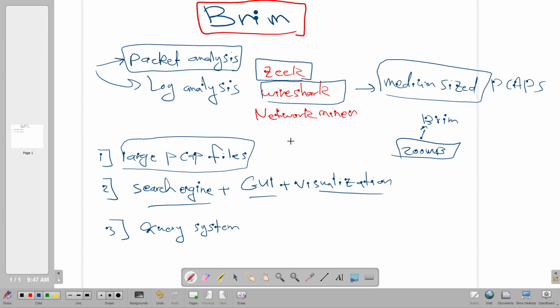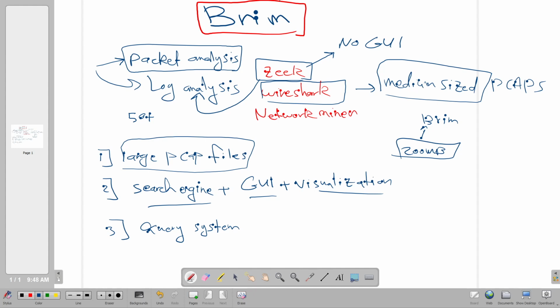Now, another difference is that, if you remember, in Zeek there is no GUI interface. Contrary to Wireshark, Brim, and Network Miner, there is no GUI. But on the other hand, Zeek is a tool that can be reliably used to analyze logs effectively. If you remember, Zeek provides 50 plus logs when we analyze a PCAP file. So the power of Zeek comes from analyzing the logs. The power of Brim comes from the engine of analyzing packets and the ability to handle large files. The power of Wireshark is similar to Brim, but comes when used with medium-sized packets.